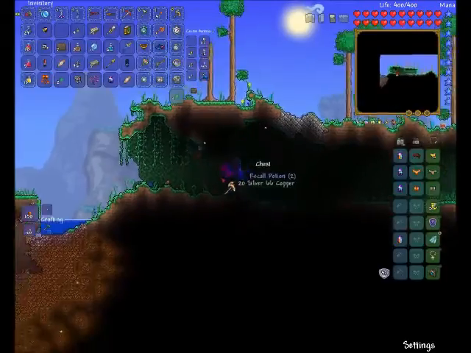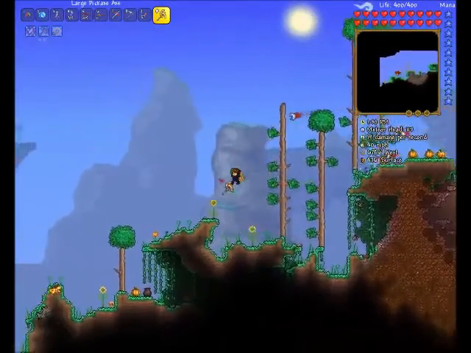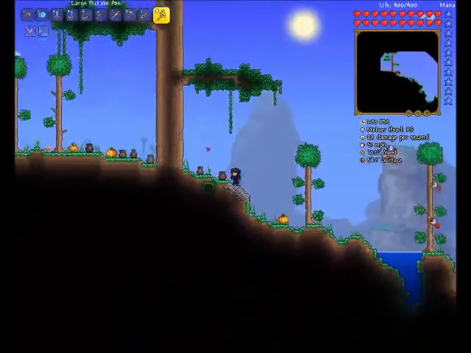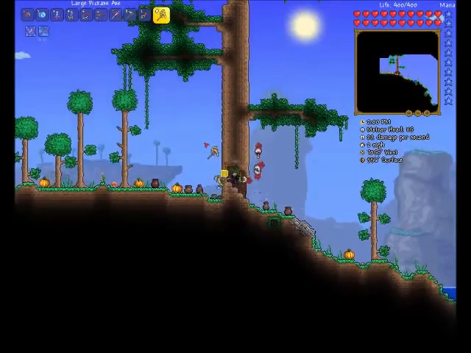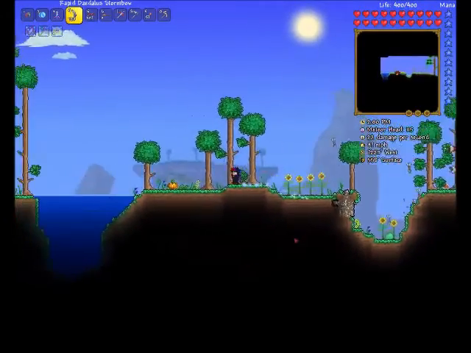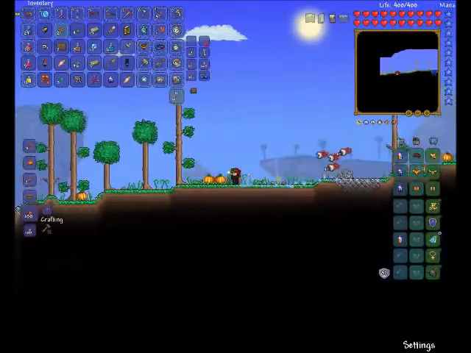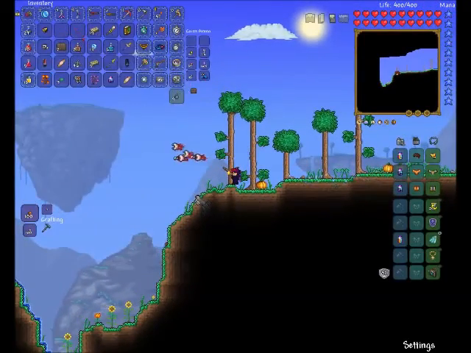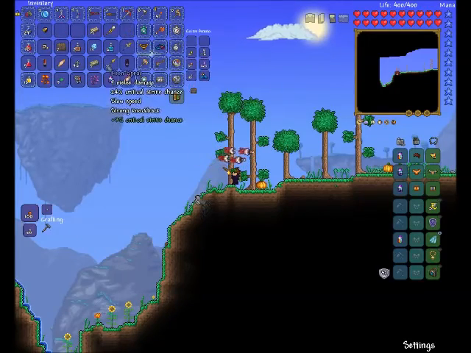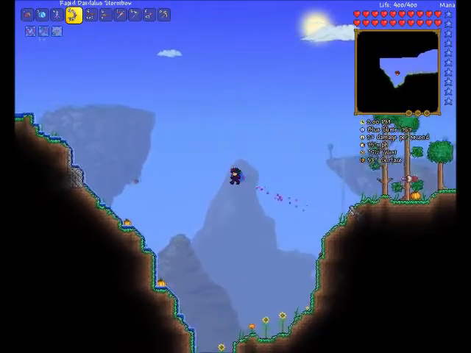No. Wow, that's a lot of meteorites. Don't really need that. Okay, now we'll just go over here. Okay, perfect. Wait. These are wooden arrows. We can get rid of some of this stuff. Just don't really need all of it. We don't need this, this, this, this, this. Okay. Now we can go kill some sharks.